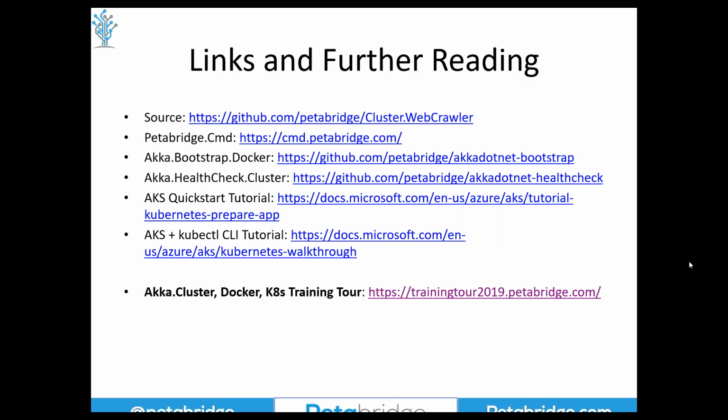Let's see. Eric, does the cluster have a shared user session state across all containers? Typically, no, it doesn't. What Akka.Cluster has is membership state, which indicates the current nodes that are still participating in the cluster, and there's a full copy of that on every node. But other than that, the cluster is totally unaware of everything your users are doing unless you explicitly tell it to be aware of it via the code you write.